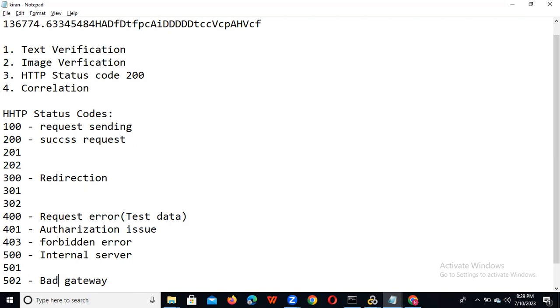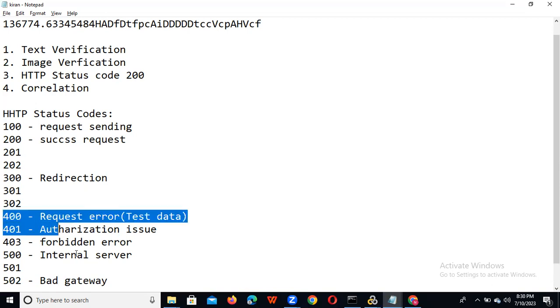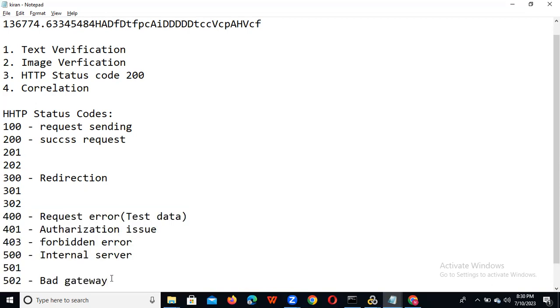So this kind of errors we can see while doing your scripting also. So you are getting the 200, that is fine. 300 also redirection. Okay, because as a developer, when he's developing an application, he will redirect from one page to another page. So at that time you are getting redirection codes. That is not considered as an error. So 200, 300 is fine. But 400 onwards, if you are getting any kind of error, that is all errors we need to resolve.